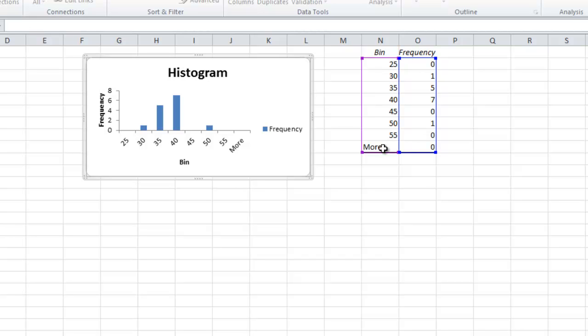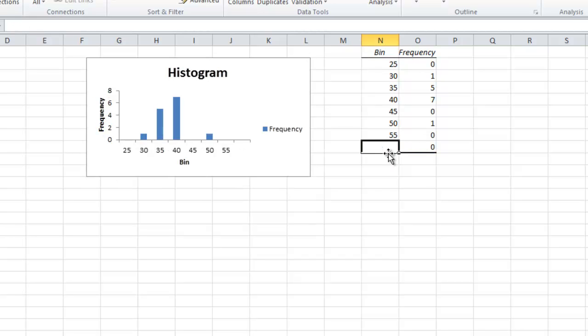And as you remember from that first tutorial, we can just go ahead and delete the more and 0 points from this data.